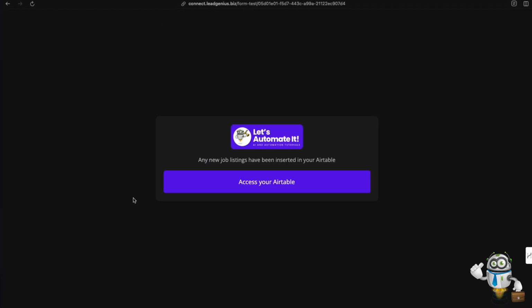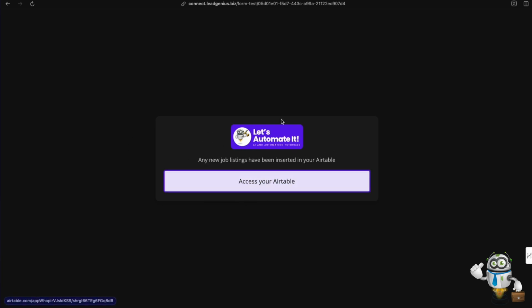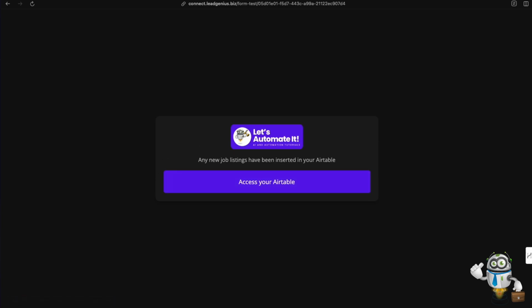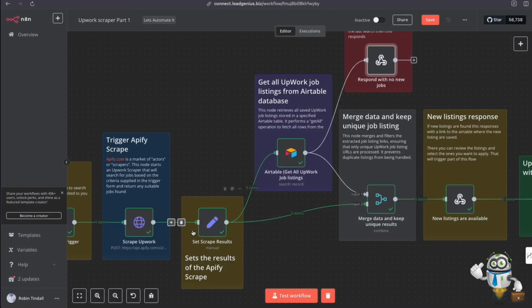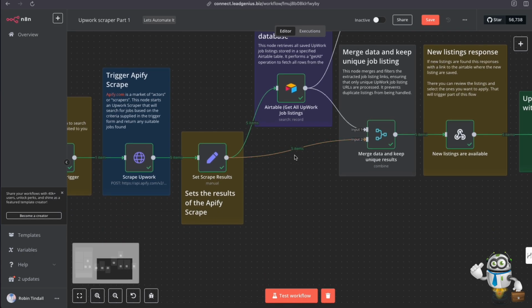So this was the page that had the form on it where we clicked submit, and it has now run, and it's returned that HTML page and access to your Airtable. So that's what's happening there. Don't really need it, just a nice little touch, because it's giving us a response after we've hit submit. Otherwise, you would just hit submit, and it would say submitted, and then you'd go check in your Airtable to see what results have come in.